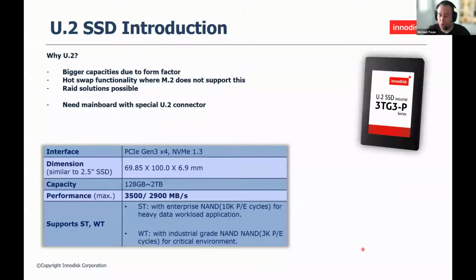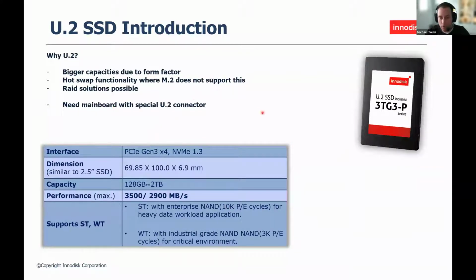And of course, we are introducing new products all the time, but these are the latest that we have introduced actually. U.2 SSD introduction. What is U.2 actually? U.2 is, in simple layman terms, a 2.5-inch SSD using the PCI Express interface to reach high speeds. It can be compared to M.2. M.2 is a product that most of the people already know, and it gives you the advantage of the form factor of 2.5-inch with the big advantage of PCI Express communication.